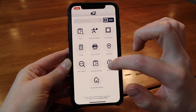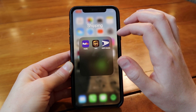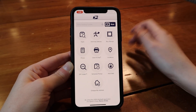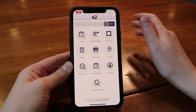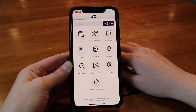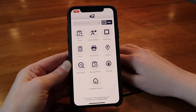Here's where it gets good — you can schedule a free next-day pickup. You can plug all that in and confirm it. There are also other apps that do the same thing, like UPS and FedEx. And one last thing about USPS Mobile: if you sign up for Informed Delivery, you can get an email of all your paper mail coming to your mailbox in the morning. At 7:50am every morning, I get an email of all the mail that's coming. I think that's really helpful — sign up for that.